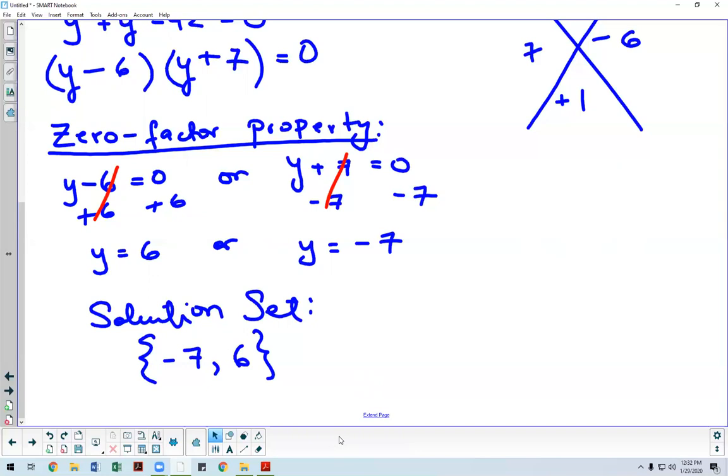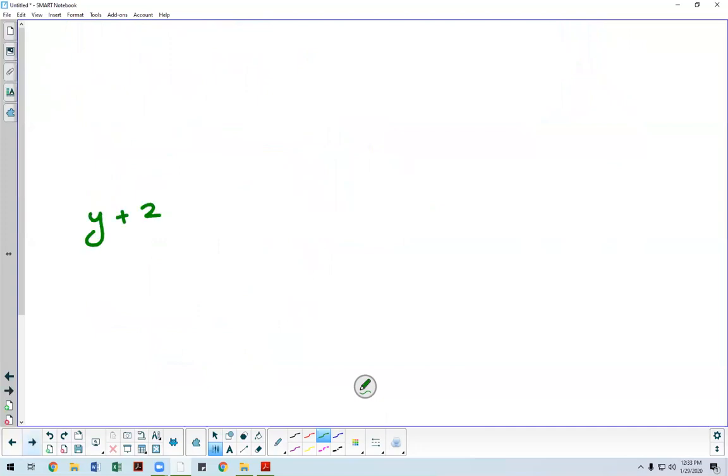If we had to use FOIL, we can only use FOIL with binomials, not trinomials, right? It's not called FOIL, but it's the same method. Because the idea is, let me just show you that, if you were doing y plus 2 with y squared plus y plus 1, the idea would still be the same. You would still have to take the first term and multiply it with each one of the 3 terms from the other one, then you would take the 2 and still multiply it with all 3. So it's just not called FOIL because it's not just those 4 terms, but the concept is still the same. You're still taking each term from the first one, multiplying with each term from the second one. Yeah.